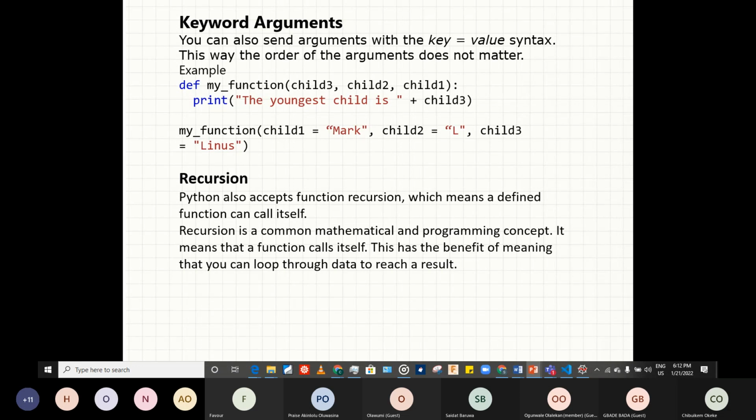So that's it. Then recursion. Python also accepts function recursion, which is just a function calling itself. Recursion is a common mathematical and programming concept.